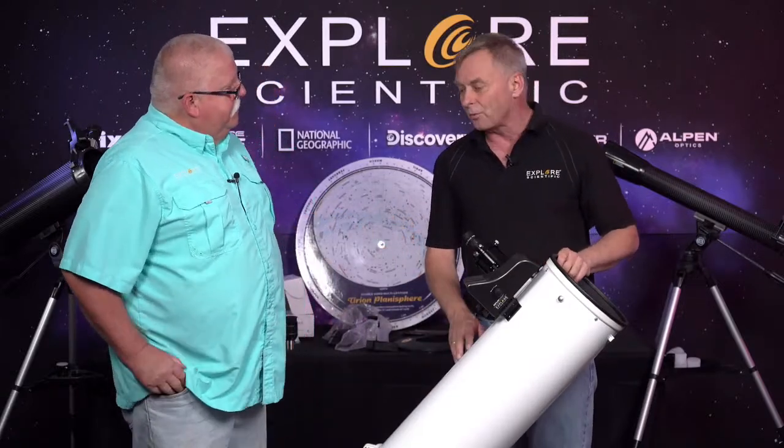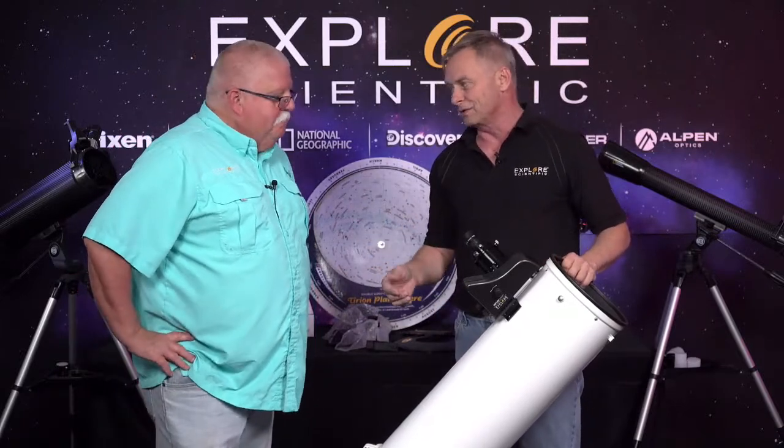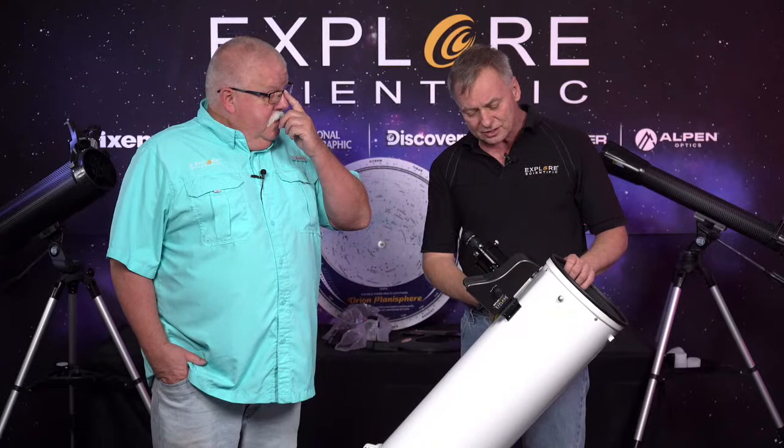Okay, well, let's just take what you can see, the power of what you can see through these telescopes. We showed a smaller telescope a couple of days ago, a 70-millimeter. If you were to put the 70-millimeter on the moon and focus it up, you're going to see images of craters and mountains, razor sharp. But if I ask you to count craters for me, you're going to be able to count dozens. No, probably 200, 300, if you're careful. The sky's good, stable, 200 or 300 craters.